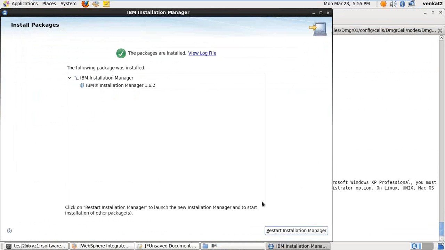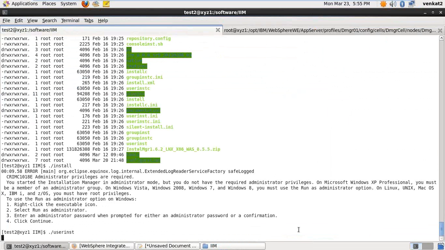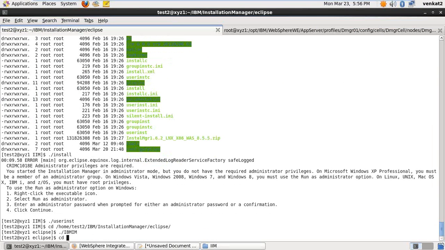Suppose I start another installation. The installation manager is already installed and using this for its data location, use the installation manager.